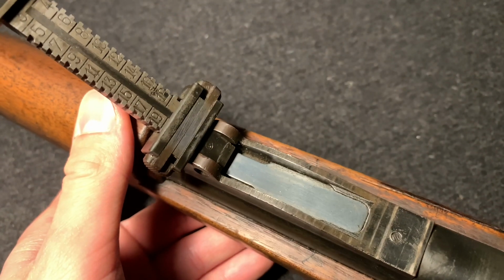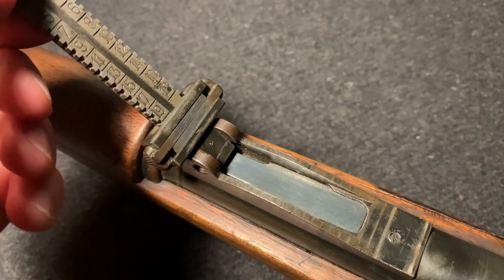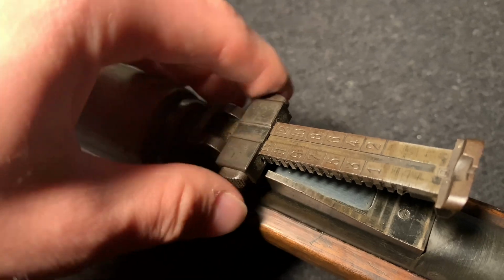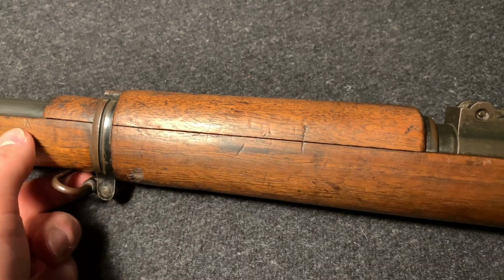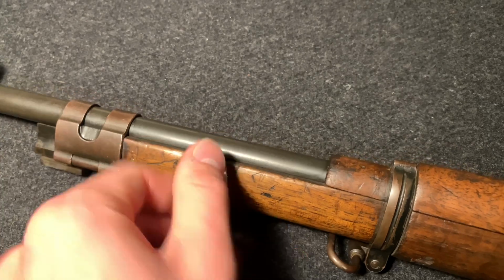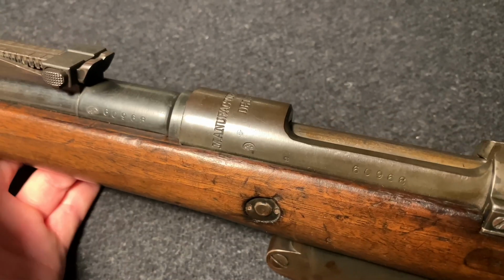On the flip side, if you flip it up, you can also see these numbers on the reverse, as you can commonly see on the Kar 98 and Hugo M48 Mausers. The handguard is rather small at the top, as it only covers right in front of the rear sight and barely moves up past the rear barrel band. Otherwise, the barrel is completely left exposed at the front, as well as by the sights and receiver.